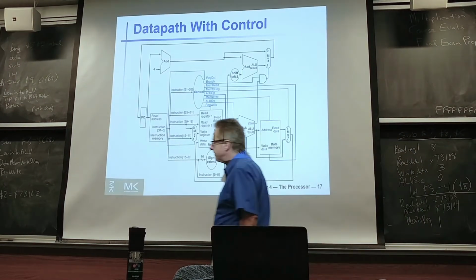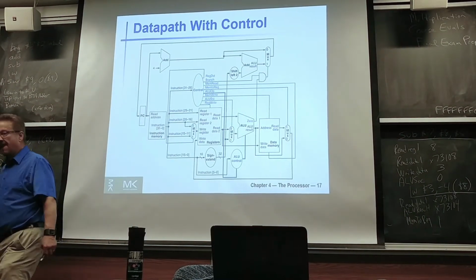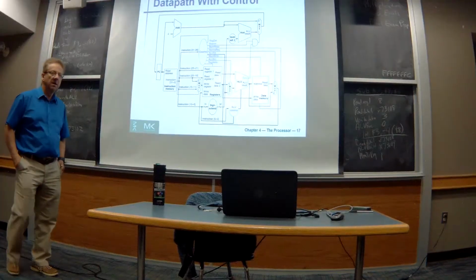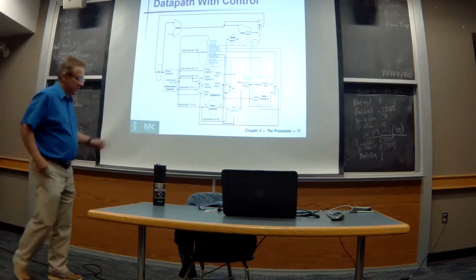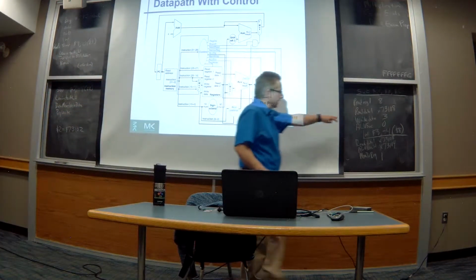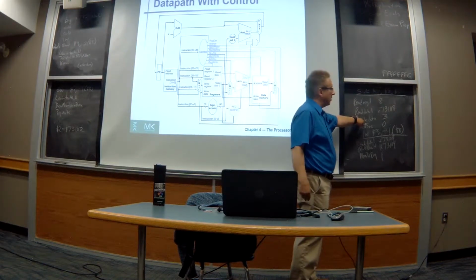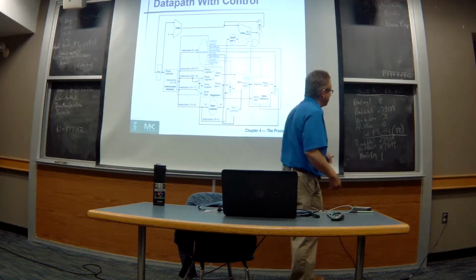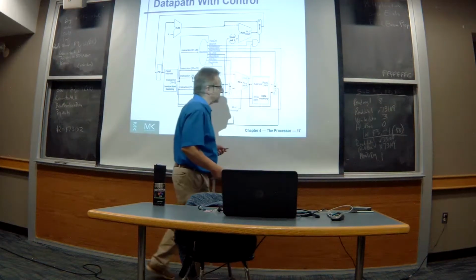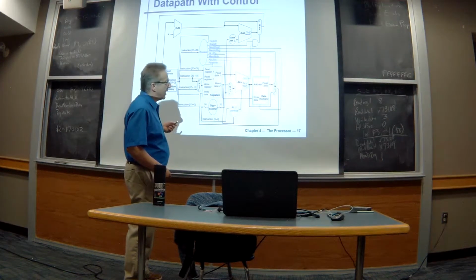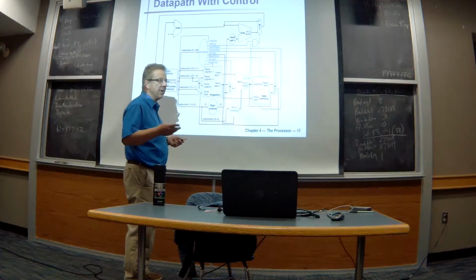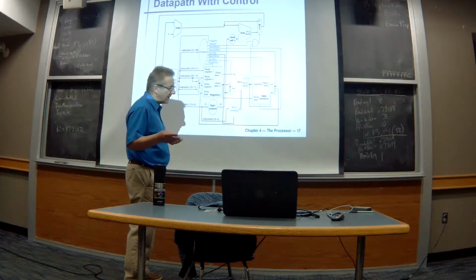I have a stupid question. You said the write data should be 3, not 73103, and I just wanted to confirm the reasoning behind it. Yes, the reason is that the two operands that went into the ALU were 73108 and 73105, and we did a subtract. 73108 minus 73105 is 3.